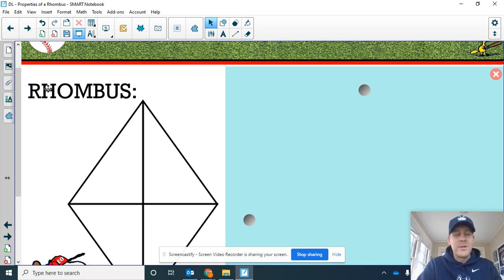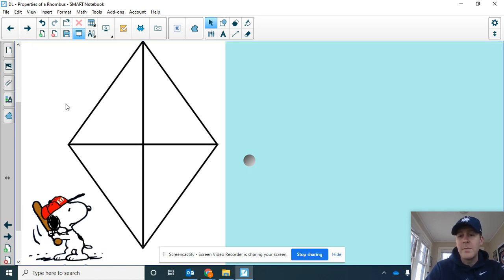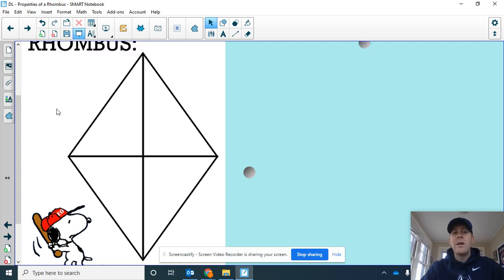All right, let's get back to the rhombus. So what we would normally do if we were actually in class right now is we would give you guys different cutouts of rhombuses, different sizes, different shapes, and have you investigate some properties or characteristics of this shape. Naturally, since we can't do that, what I'd like you to do is look at that shape for a second, pause this video if you can, and try to decide what makes a rhombus that shape. I've heard it sometimes called a slanted looking square. I've heard some people call them diamonds. But what makes this different than some of the other shapes we had talked about last week before break?